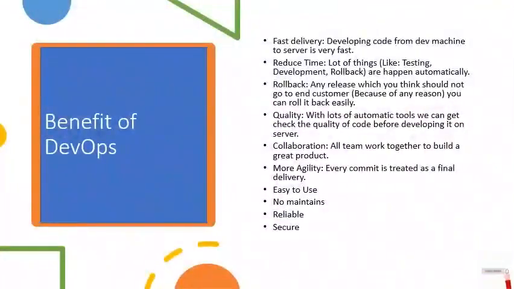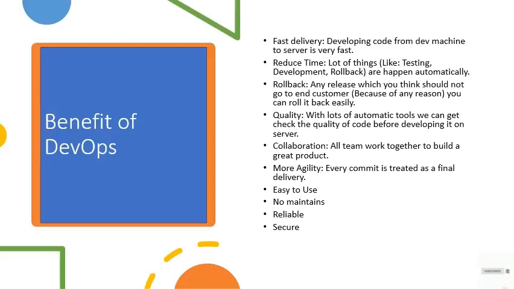Let's see what the benefits of DevOps are. First thing, fast delivery. Moving code from the dev machine to the server is very easy. Basically the developer has to commit the code and push it into the particular repository, and the whole process of deployment of the code will happen automatically.